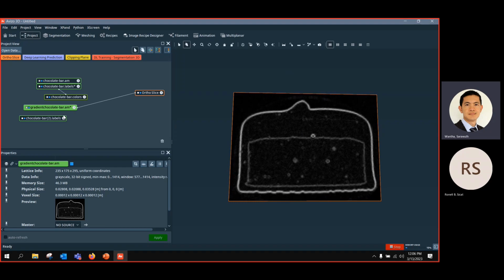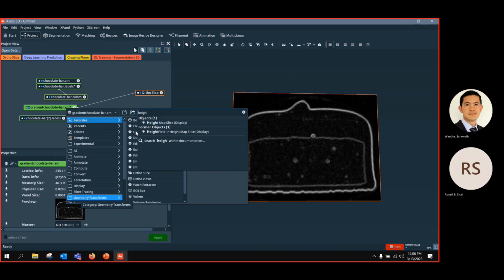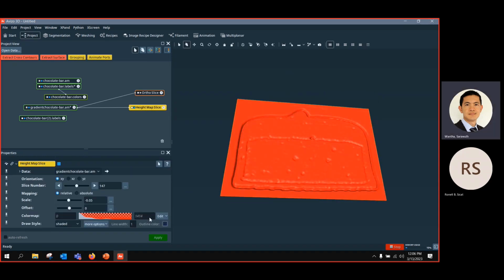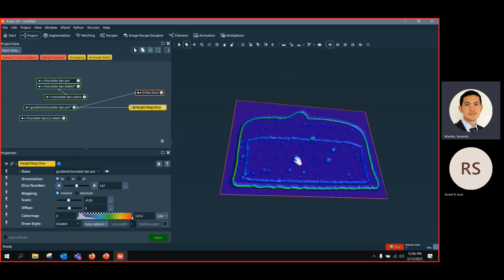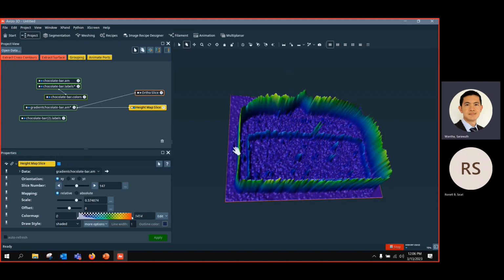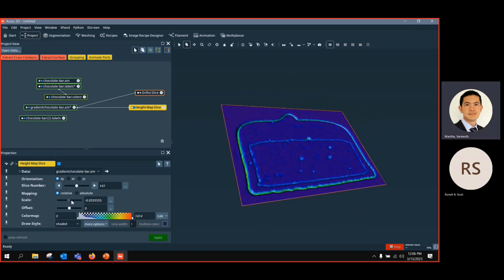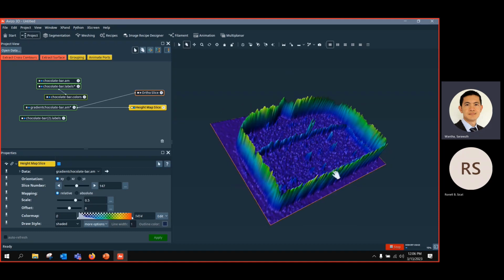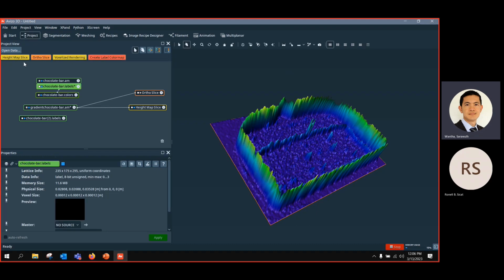And again, if I visualize this gradient image with height map slice, you can see that you can change the color map of the height map slice. For example, change to physics, and then you can adjust the scale of the height map to amplify it. So as you can see, you can transform from the grayscale into a gradient image and topographic surface just based on the intensity. And then I just visualize what we added, the markers.